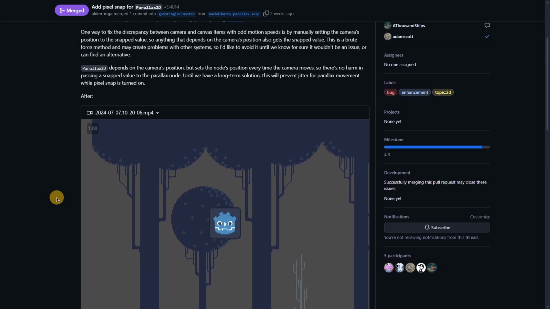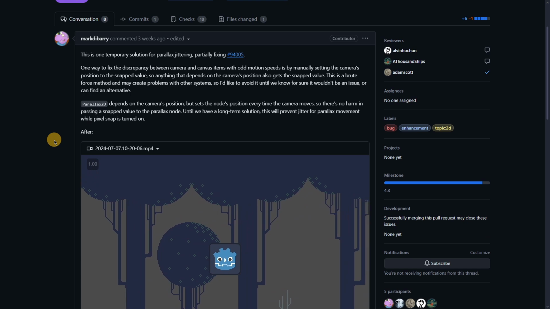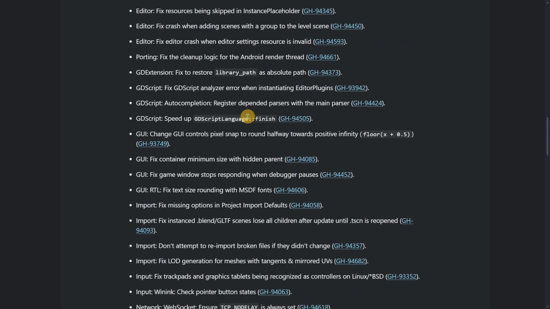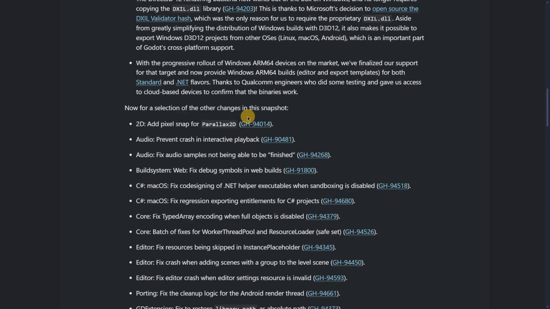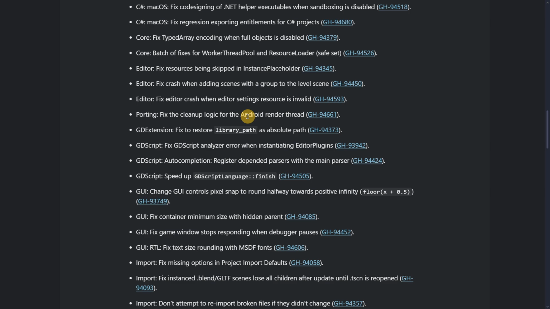So now in parallax 2D nodes you will also have the pixel snap option. Of course, it is not something that will completely change the version, because we are in a pretty final stage of the development, so they are not going to be adding huge stuff, just a small thing to the existing features that they were meant to add to this version. You can still take a look at the list. As you can see, it's not super long. I actually took the time to read literally everything, and I didn't find anything worth mentioning here.